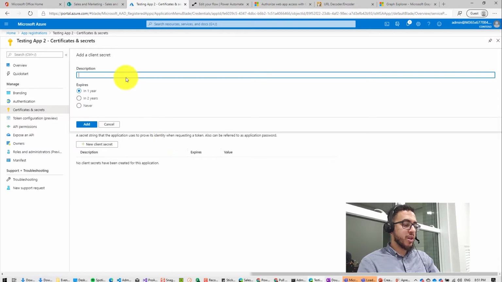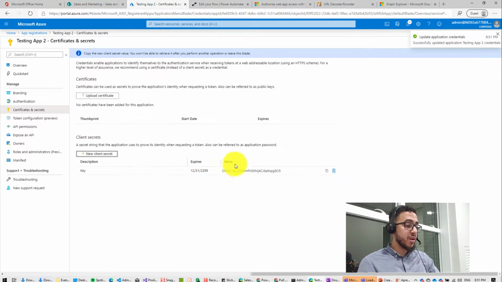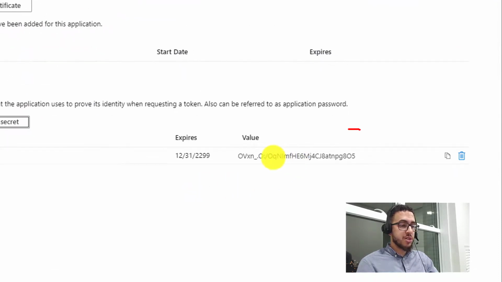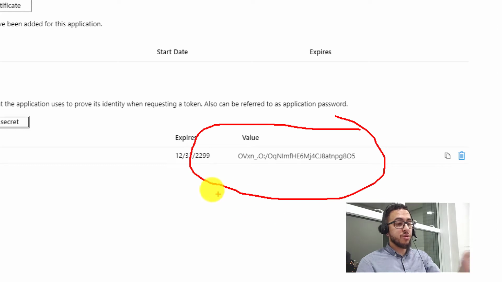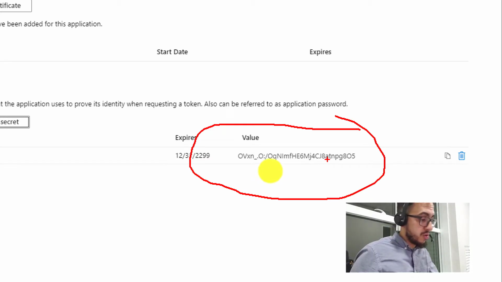I will just generate a secret here to give an example. One important thing is, when you create a secret, you need to store it somewhere, because if you go out of this page, your secret will be gone. So this is important to notice and to copy.